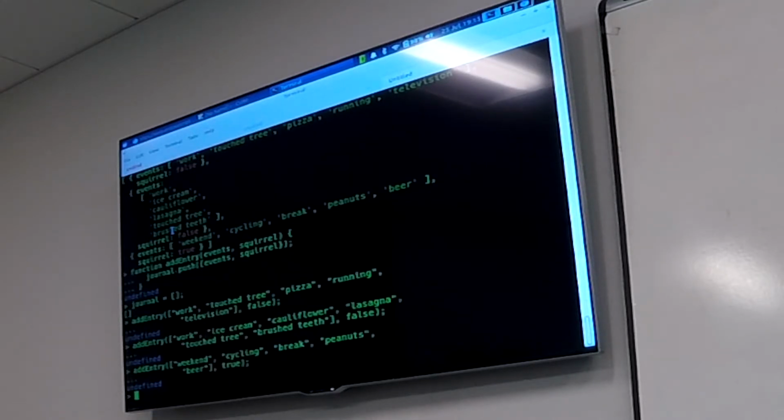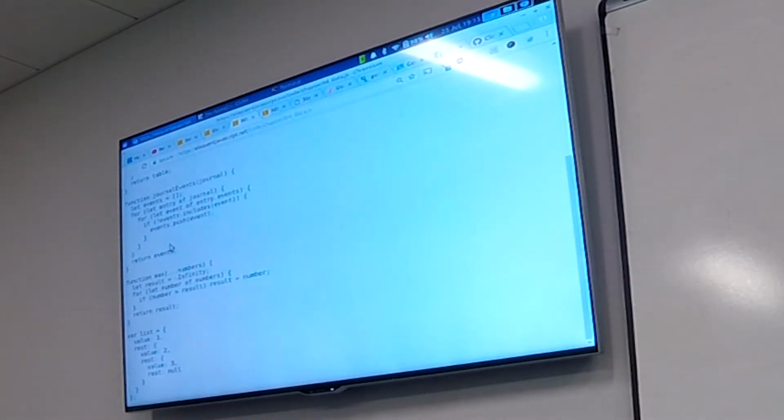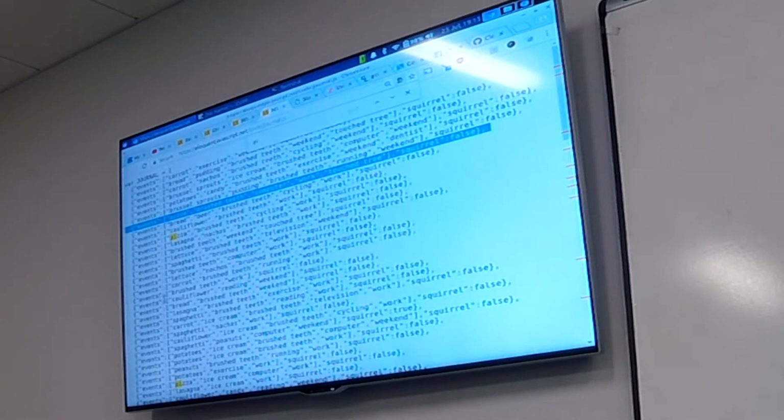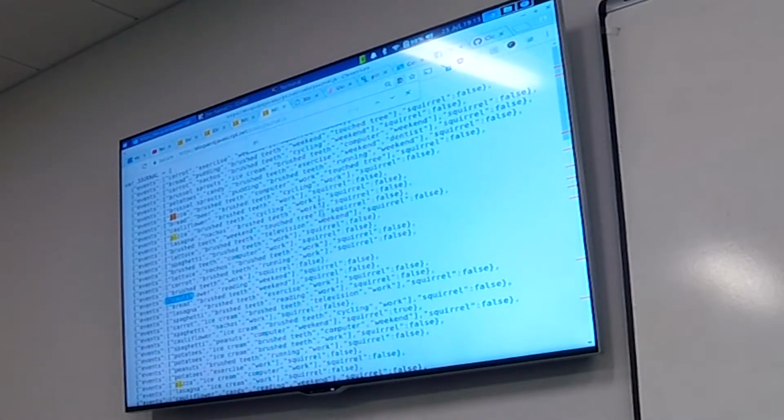Okay, I just want to be sure, everyone, we're about to break for this thing. I want to be sure everyone understands the concept of the journal being this array of objects of events, that they understand how these events look, that we have inside of them different things that are happening and whether or not you're a squirrel, that we have this journal he's providing right here with a bunch of different events and a squirrel status, that we're going to create functions that process this journal to determine what correlates with your squirreliness. Does that make sense to everyone?